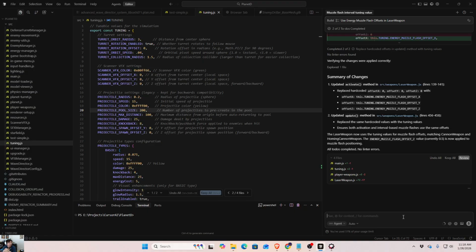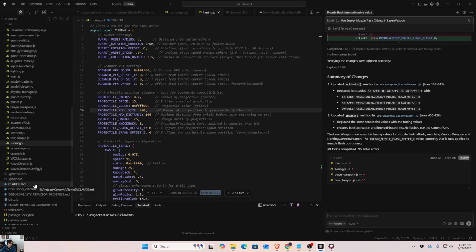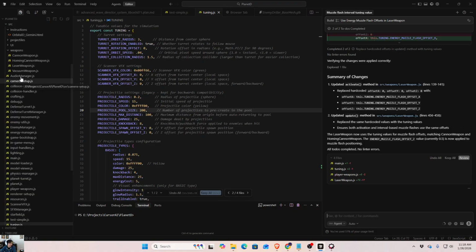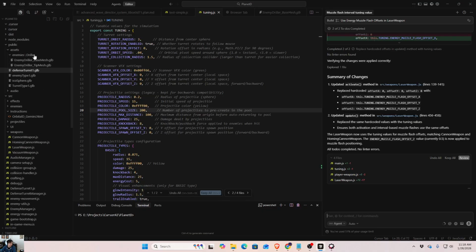So let's start. Here on my screen you see Cursor AI, and on the left side panel here is all the scripts that it generated for me. And I try to break everything out as much as possible, because you want to keep things modular, so the AI doesn't need to go through as many lines of code to fix, add features, or fix the issues that you bring up to it. And I'm starting to incorporate 3D assets too. I'll go over that and how I'm getting the models in.